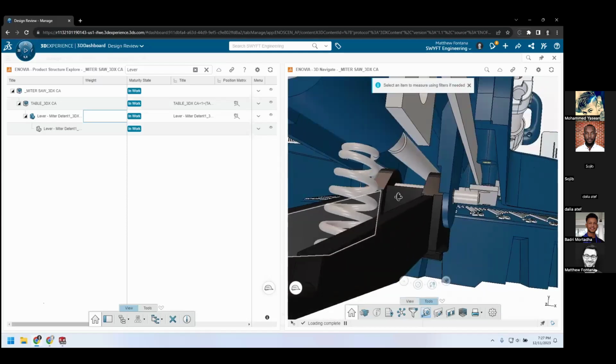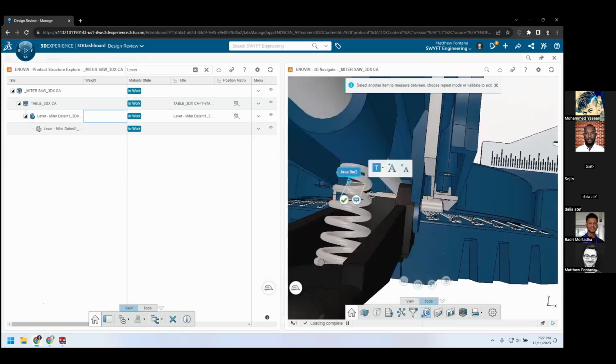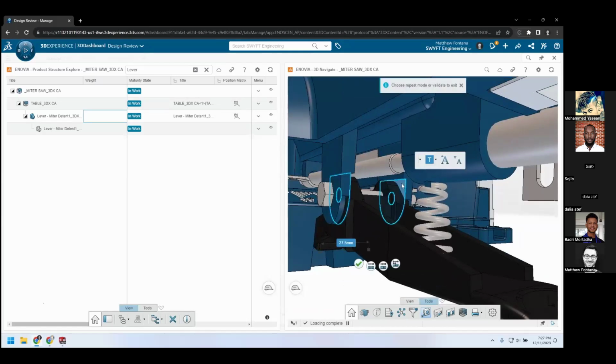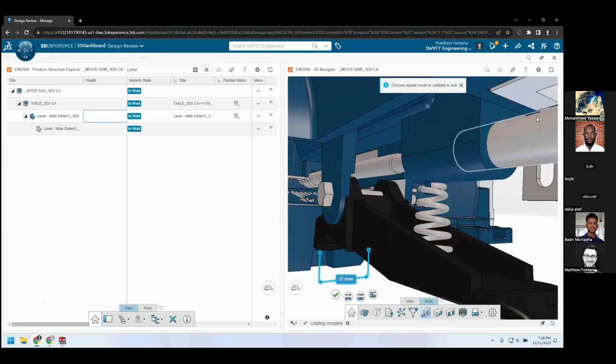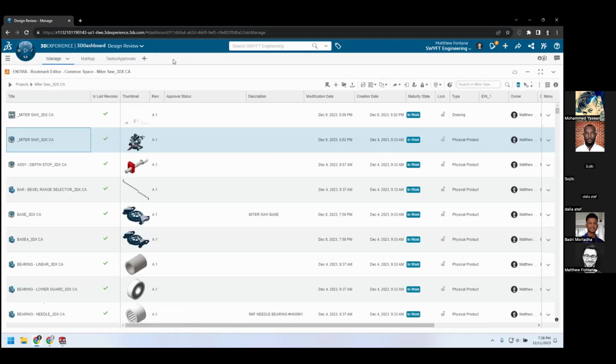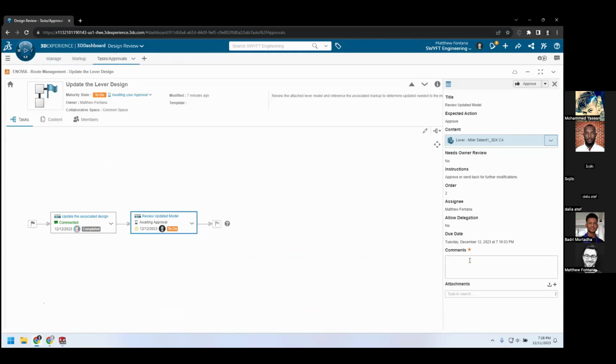And like I said, right from this tool, I can go ahead and select the different faces and pull actual measurements from this. Meaning that once I go through and see the actual measurement, I can give that feedback back to Jill now that I've determined that this will not work. So 27.5 millimeters is as far and wide as that can be. And of course, you want some tolerance as well. But at the very least, I need to tell Jill that the max width is going to be 27.5 millimeters.